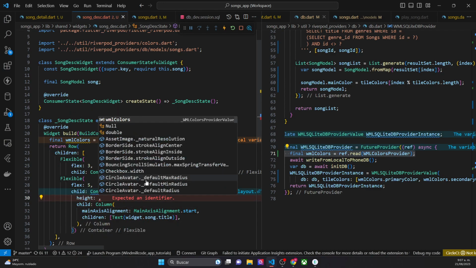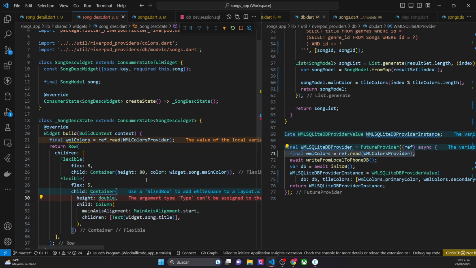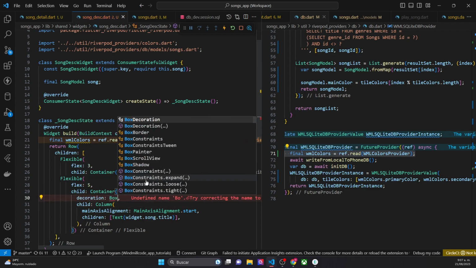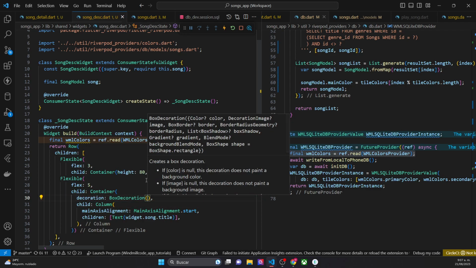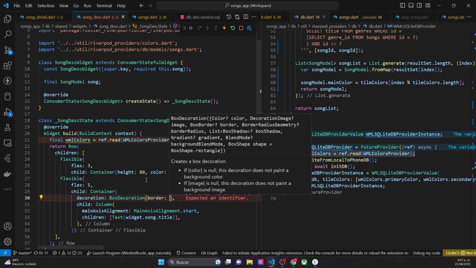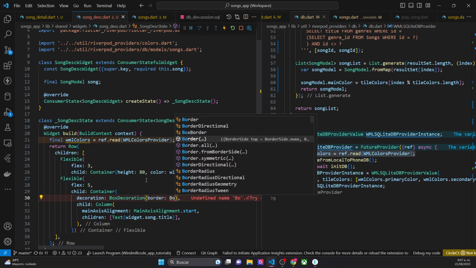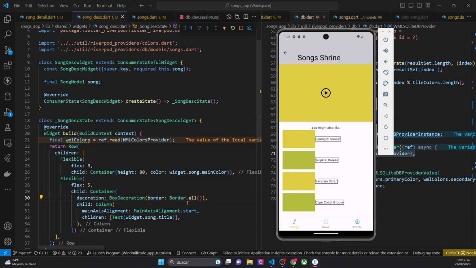Say height is going to be double infinity, or let's try to get the decoration. Say box decoration, and the more I do this, the more I have an idea. Say border dot all. Right, so that's how it's expanding.